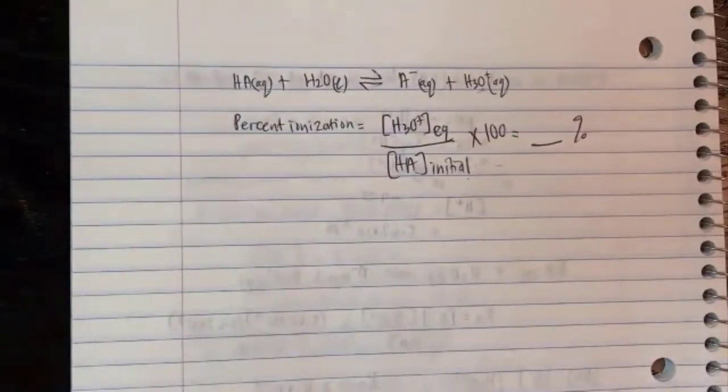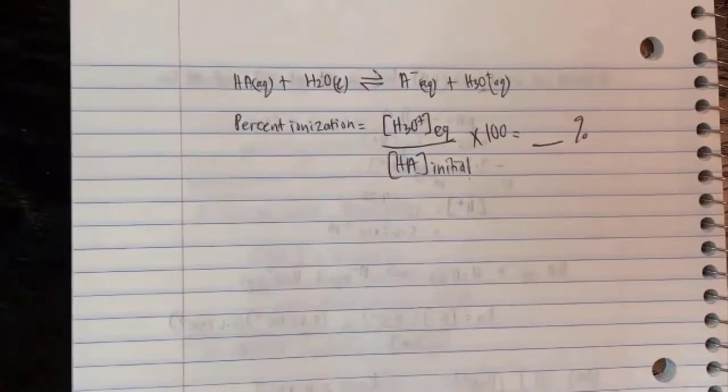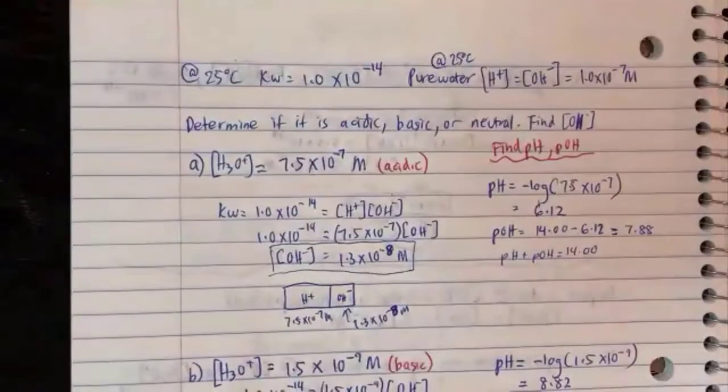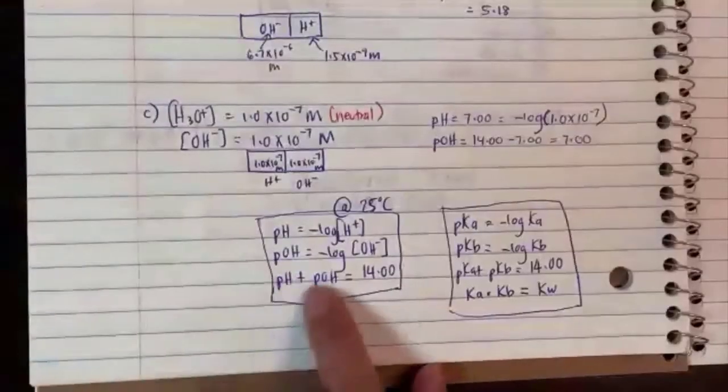Yes, so with the previous question with the pH and pOH, you've got to remember they add up to 14. And also, in the future, we will be learning pKa and pKb also add up to 14. And that was in our last lecture. I can show you the slides real quick, I mean, not the slides, but the notes that we had. Right here.